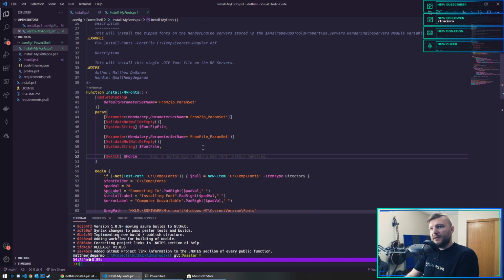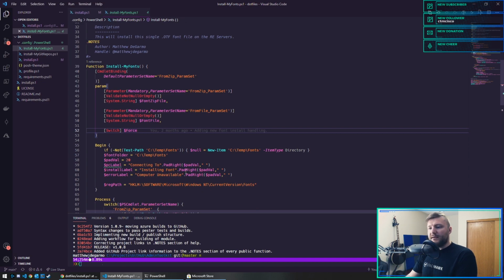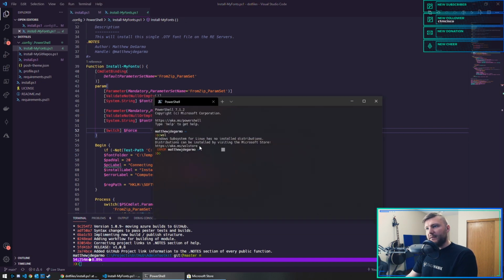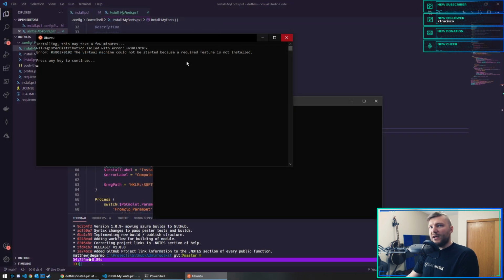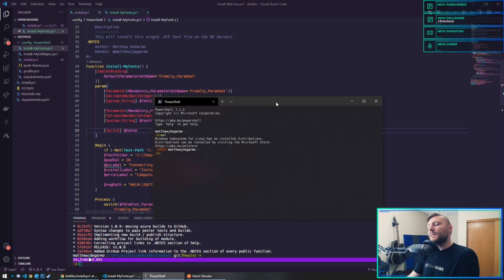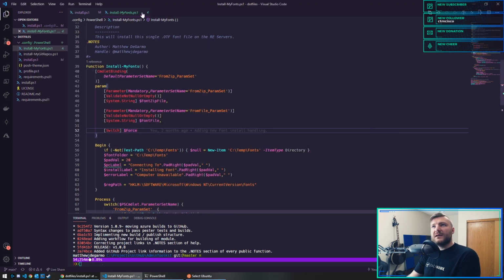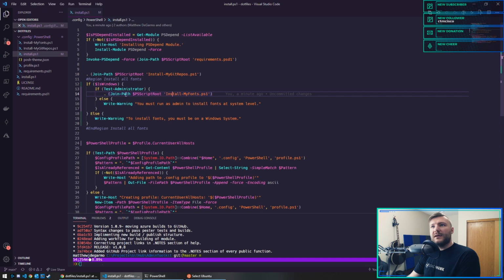So, future project, I have to do some stuff apparently to get Windows, to get Ubuntu to run. This yelled at me, so I'll have this ready for some other time. But yeah, so I think we're good on this. You can run this install profile on Linux. You just won't get everything. You won't get my font or anything like that.